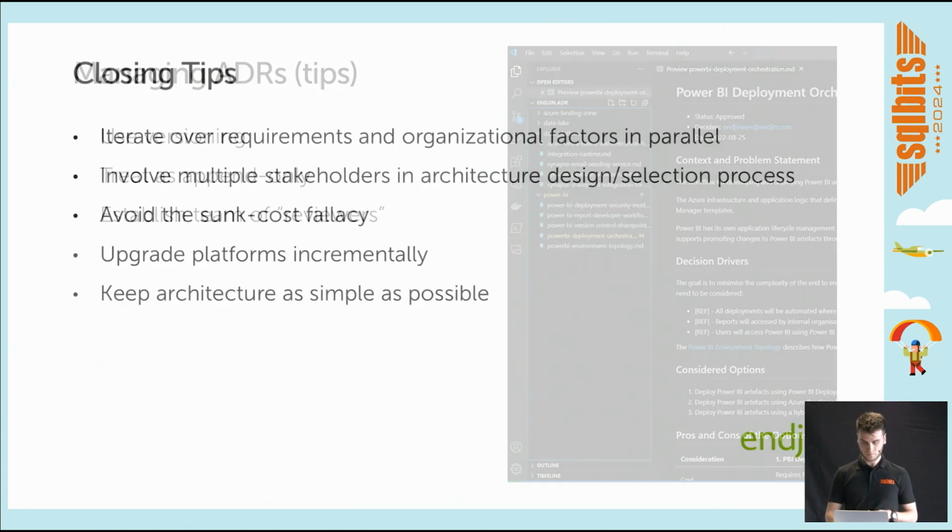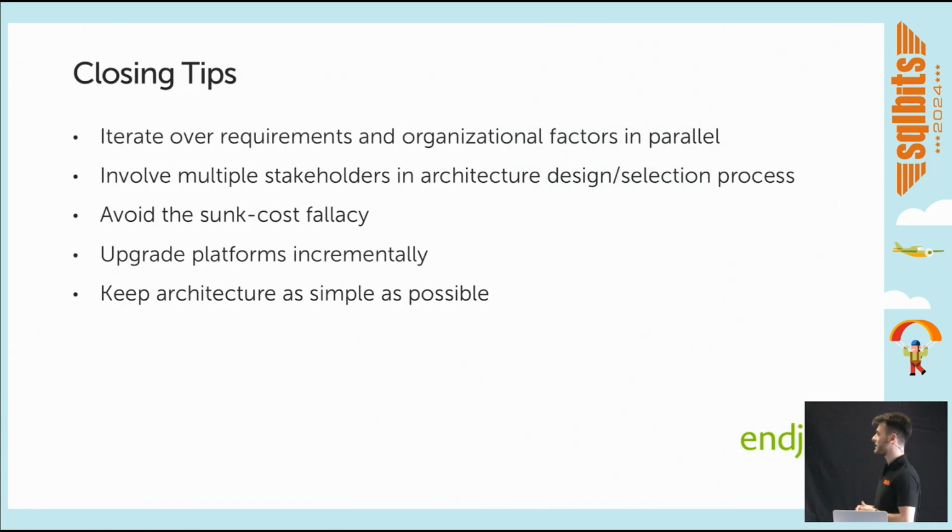So some closing tips. Iterate over the requirements and the organizational factors in parallel. So build that whilst you're figuring out the context of your organization so that you can build the best requirements you can. Involve multiple stakeholders in the architecture, design, and selection process. You don't want this to be just your decision. You want to make sure that it's a decision of anyone that's impacted by the process you're going through.